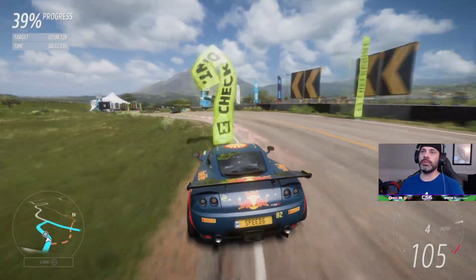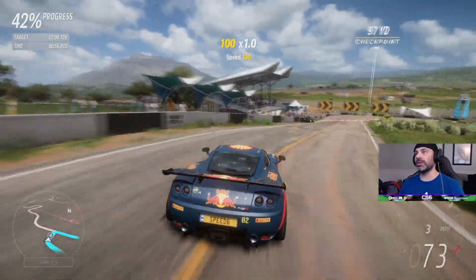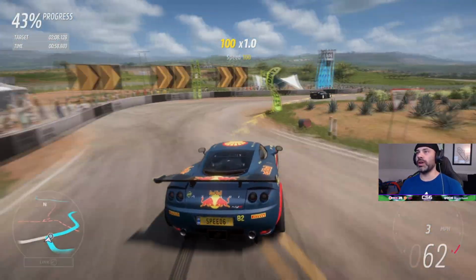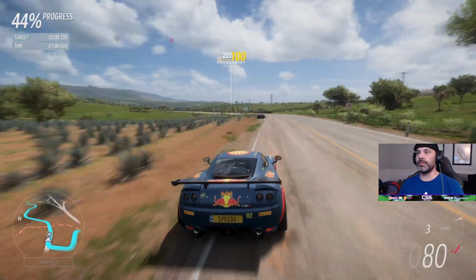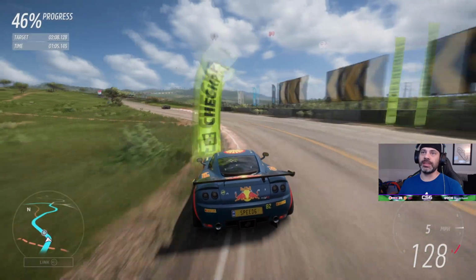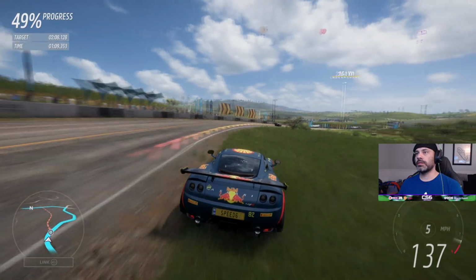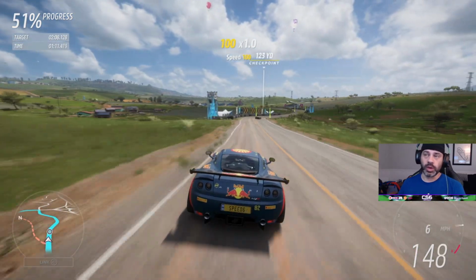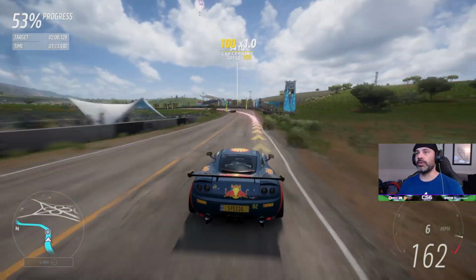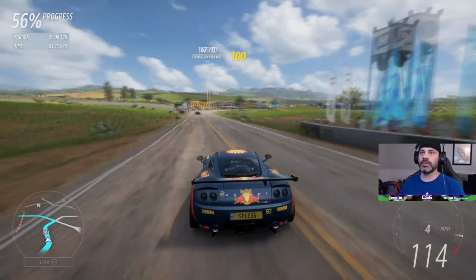All right, here we come to a pretty tight little section. That Lotus should actually handle this bit really well. Let's keep it in third gear because we're coming out of an off-camber corner. I didn't want to full send the back end around into the wall. Now again, this is my first rivals run on this event, so I don't think I'm going to beat the Lotus, but you just never know.